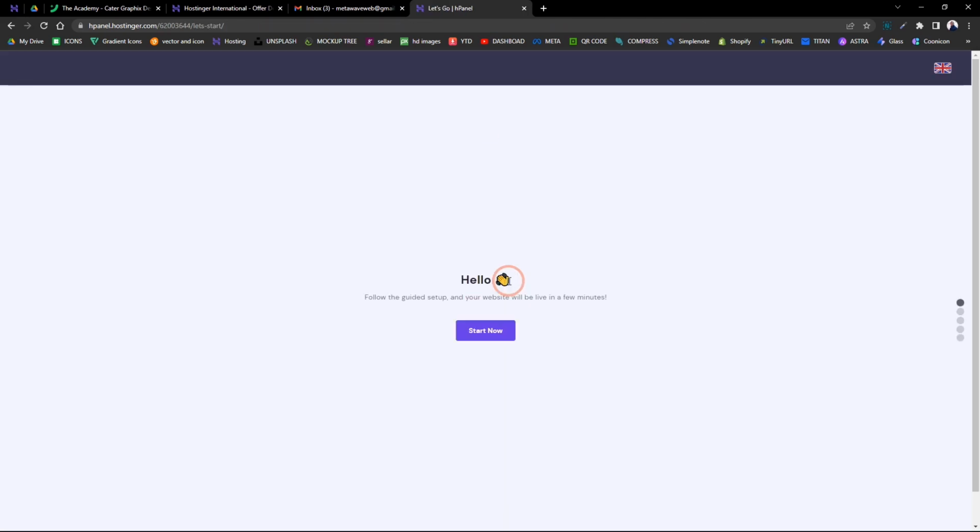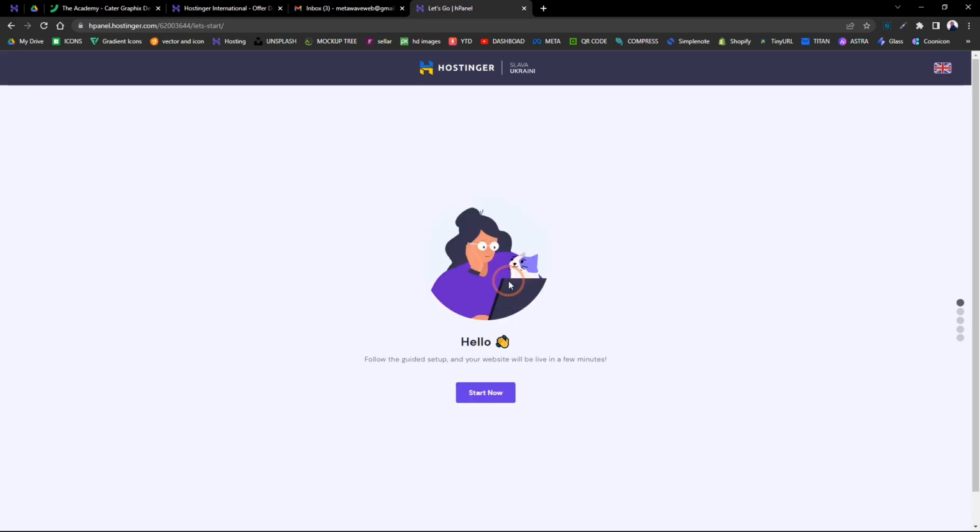Now, why I like Hostinger is that they don't use cPanel. What they use is hPanel. hPanel makes it easier for you to navigate from here to there, which I'm going to teach in the later part of this. I'm going to give you a thorough rundown of Hostinger and how to do everything, how to point a domain, every single simple thing on Hostinger. Okay, this is my best platform.